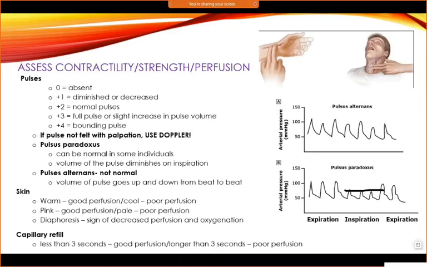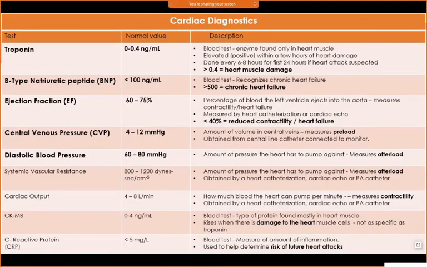And I think that might be it for, we have a couple of labs that I have highlighted for you. Troponin, you probably already have heard of all these, but the ones in bold are ones that I'm probably going to use for testing purposes to help you recognize cues. Your troponin, if it's greater than 0.4, is a sign of actual heart muscle damage. This enzyme is only found in heart muscle, and it does get elevated within a few hours of heart damage, and it usually peaks in the first 24 hours after a heart attack. So it's very specific to heart muscle damage.